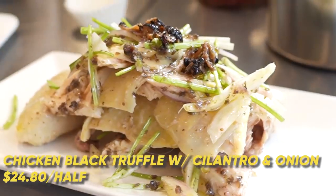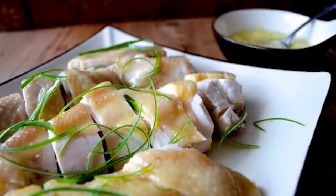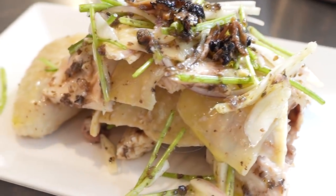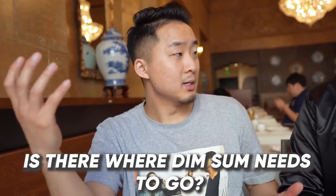The food was elevated — no cap. This is the black truffle over chicken with cilantro and onion. They've cooked this like the house special chicken — the guai fei gai or the ginger scallion white chicken pati gai. I wish the chicken piece could have been a little bit fattier, a little bit juicier, but other than that the flavor was there. I've never had that truffle flavor mixed with that particular dish. I'm really wondering — is this where dim sum is headed? There's a lot of non-Asian people here — it's a diverse crowd.